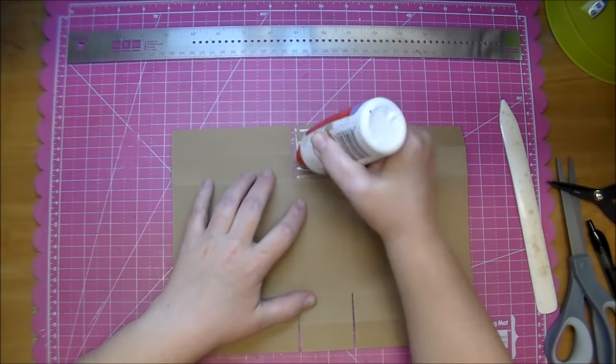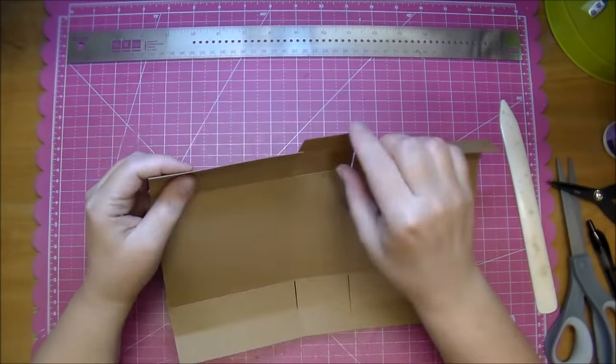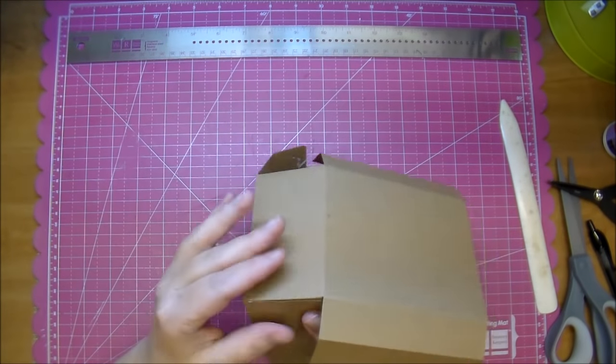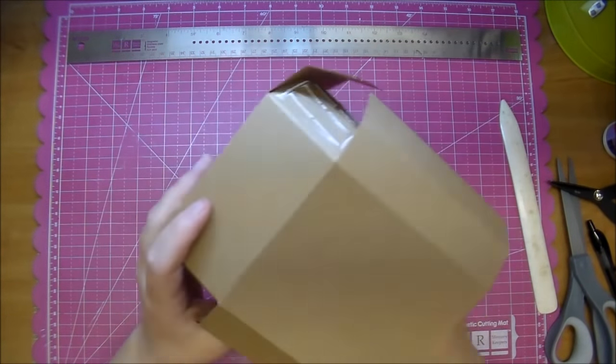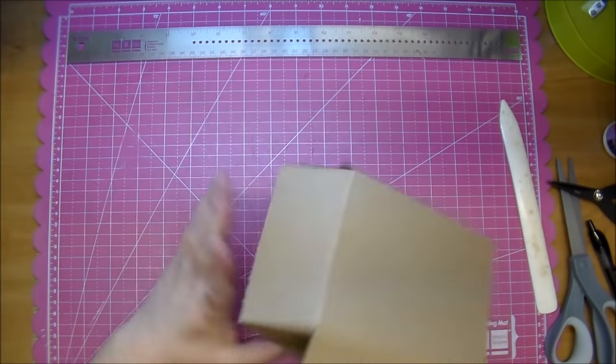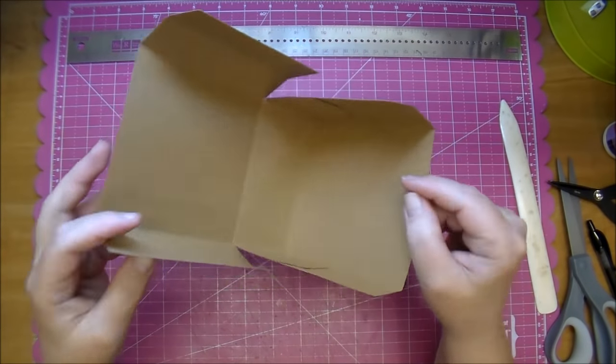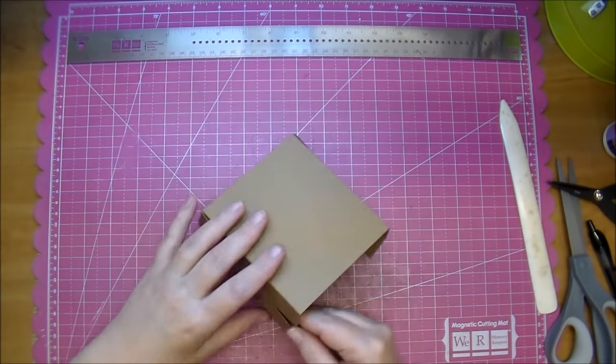So I'm adding my wet glue to both tabs. I'm making sure to get all over so I make sure it is adhered down well. And I'm just tucking those inside of my bag and making sure it's lined up, pressing it down. You want to make sure it's pressed down very well. And now, as you can see, you still have 2 tabs left to adhere your bag together.